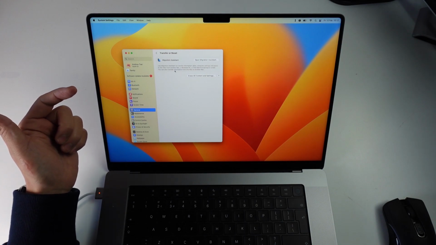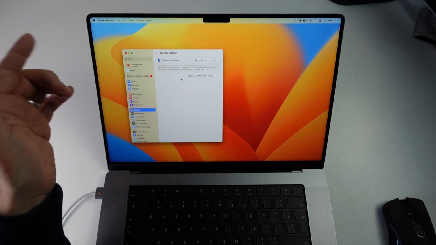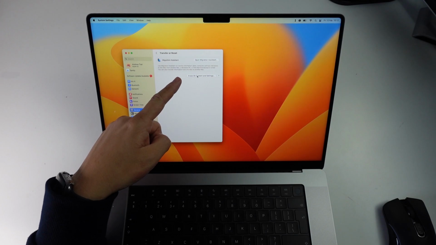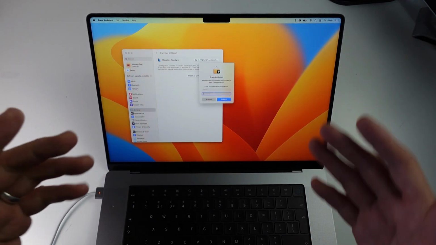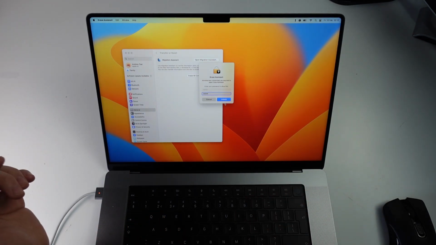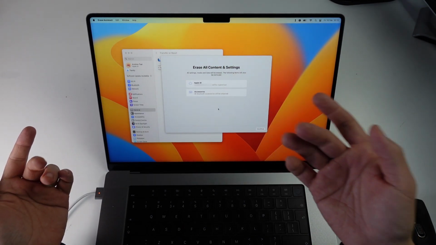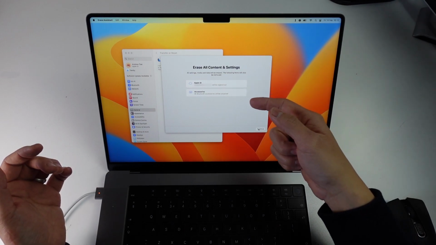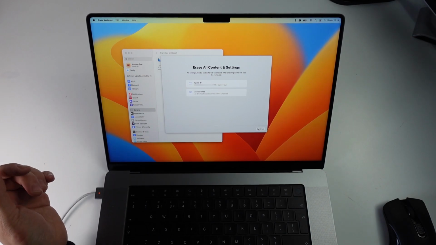Then we have the option here for Migration Assistant. That's if you want to copy data to another computer. However, we don't care about that. What we want to do is erase all contents and settings. So I'm going to tap on this button now, erase all contents and settings. Now it's asking us for our computer password. My password is pretty straightforward. I'm going to press unlock. It's saying here that all media and data will be erased. It's telling me that my Apple ID will be signed out, and also my Bluetooth accessories will be unpaired. So what I'm going to do now is press continue.